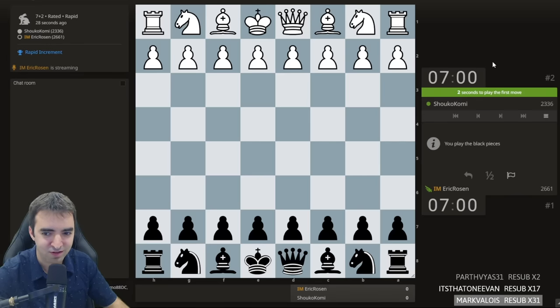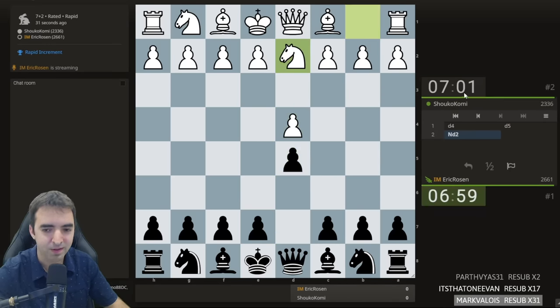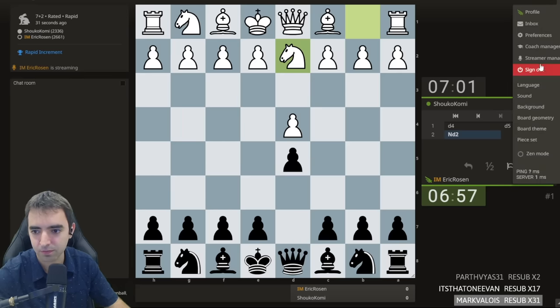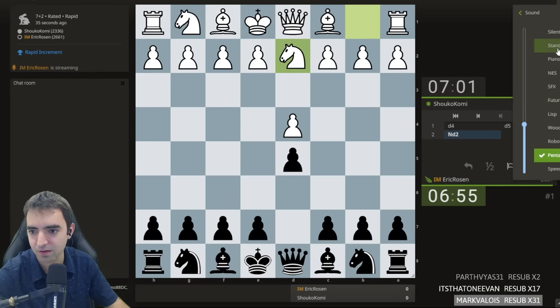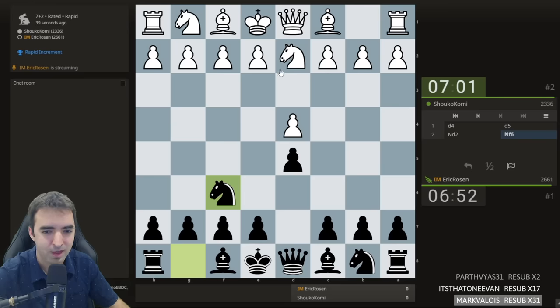If the time ticks down to zero, I think their time would just start ticking. Let me switch the sound. Okay. Knight d2. Knight d2 is like a fancy Kali move order. I don't think I need to do anything too different.